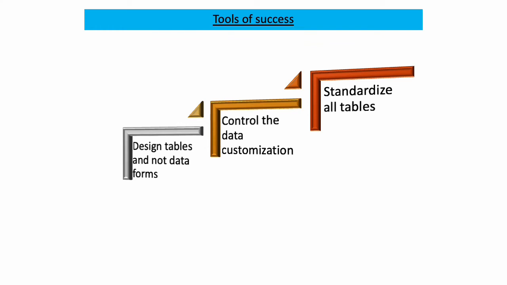The second point is the control of data customization. So as I previously said, all your Excel files should have some security feature built into them, which can restrict the ability of someone who's preparing the file to make any format changes in the data form. And then standardize all tables.